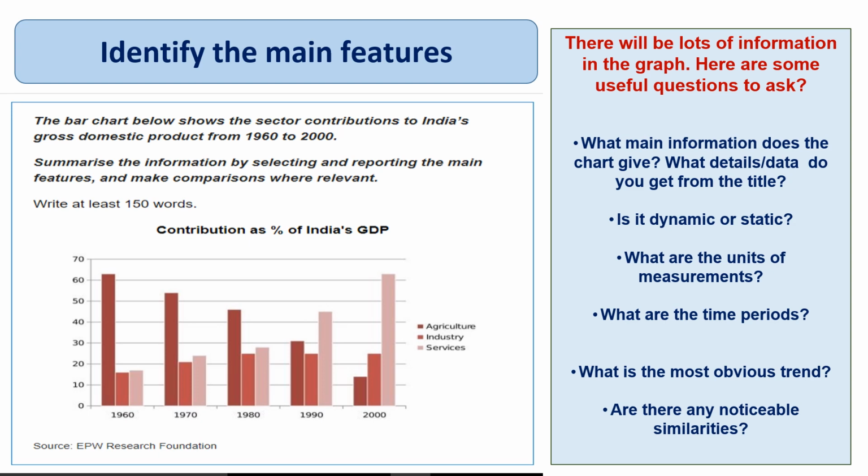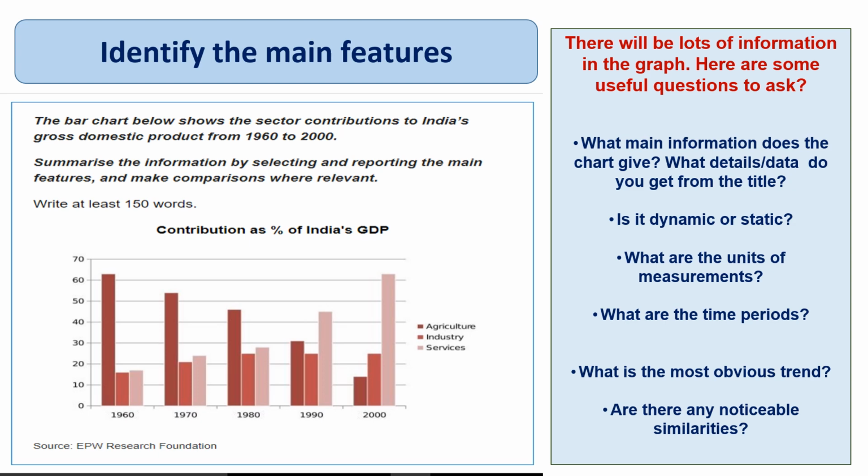First, when you look at it, look for the title. And what is the title here? Contribution as percentage of India's GDP. Circle it or underline it or put an asterisk mark on it on the question paper. Then read the question and decide, is it a dynamic chart or a static chart? If it is for a period of time between one period to another period, it is dynamic. If it is for only one period, or if you don't see any time there, it is static. So write there in big words whether the chart is dynamic or static, right?